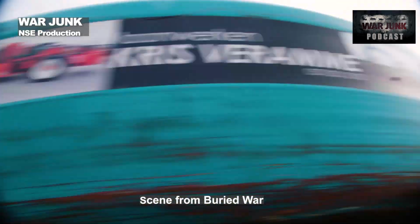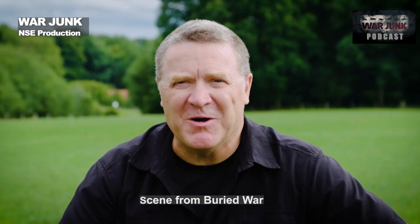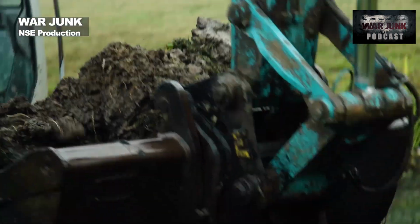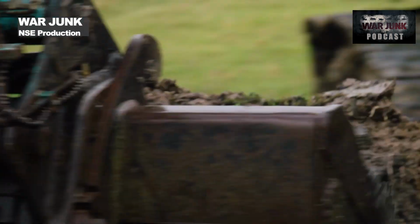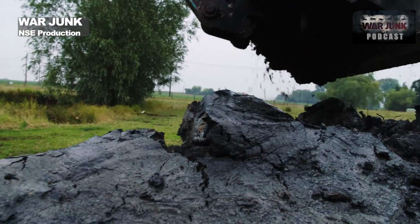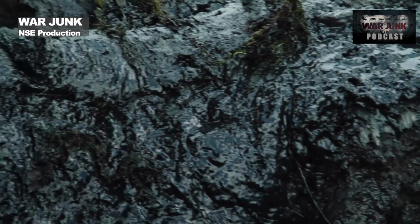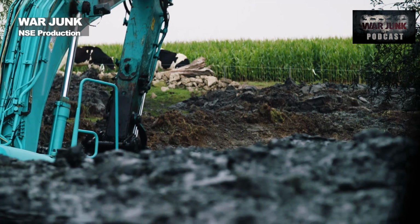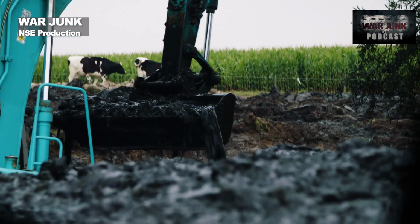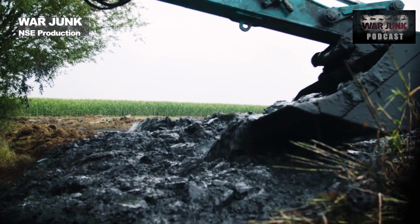The scene opens up with a large excavator taking its first scoop. But when this excavator got going, it totally changed the landscape of the pond. I mean, it was scoop after scoop after scoop of this gooey, mucky mud. I mean, this blue clay was everywhere. And it was amazing to see the blue clay come up and then just slop down. I had never expected to see that kind of hue. And it was something that you read about in the history books about the Battle of Passchendaele.